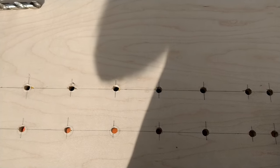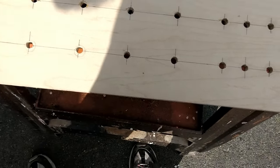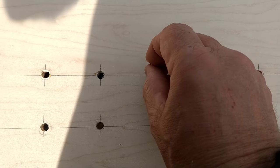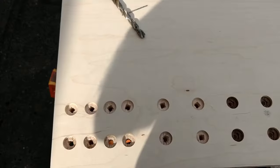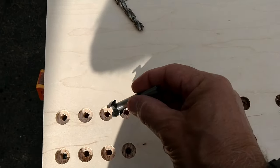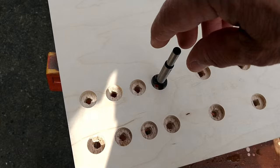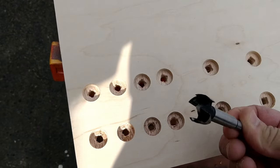And I'm going to flip the board around and you're going to see why, because I countersunk the holes just as I have done in other videos. So I just used this drill and made the small hole, and I'll flip the board around, and then I use the other countersink drill. I then used one of these drills to basically drill out these holes. You can see here, these just drill out these nice round holes with this type of drill.